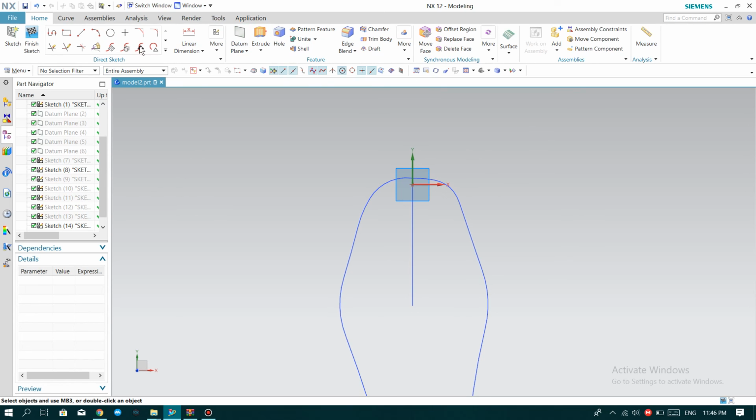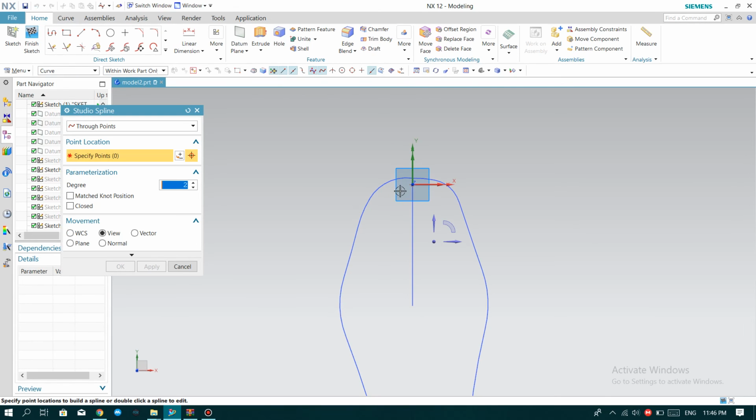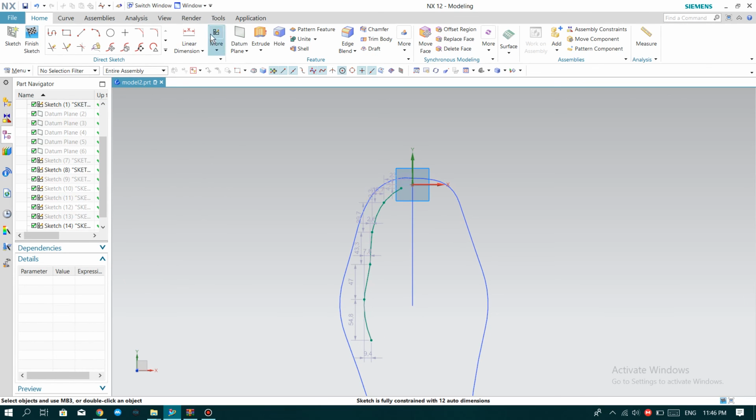and make a curve. B-spline, the same as before, 1 2 3 4 5 6. Okay, and then set the dimension.